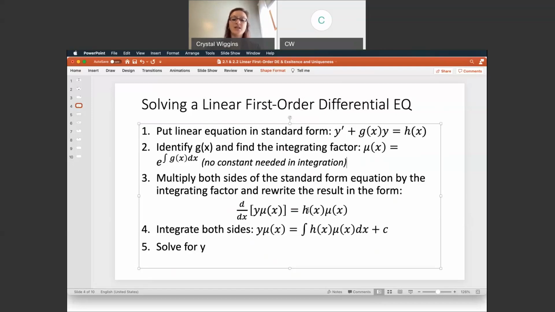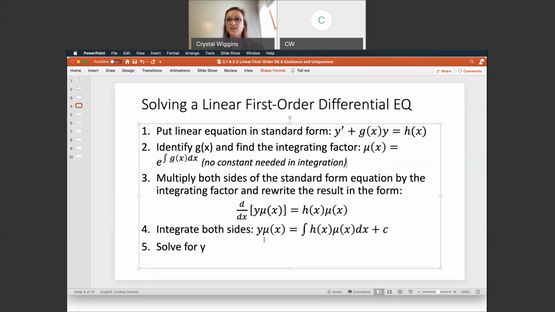After we get the equation to look as it is in step 3, then we will integrate both sides. The best part about the left side is when we integrate the derivative, we literally just get what's in the brackets, so we're left with y times the integrating factor. And the right side, we will have to use our manipulation skills in order to do so. Note that after we integrate the right side, that's where we will put the plus c, not the left side.